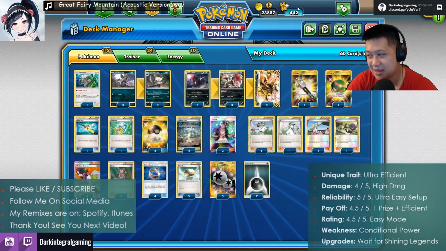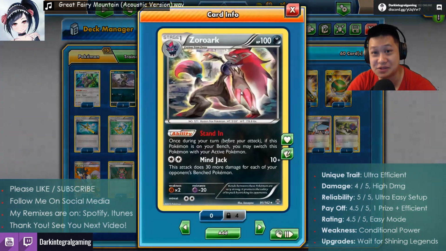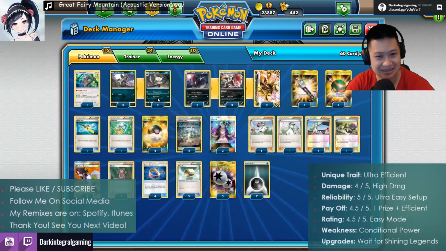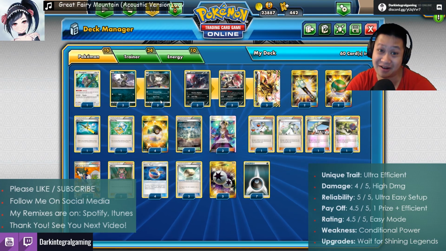Yeah, all right. And upgrades, we may wait for something that does have that. I know there's a Zoroark GX coming out, so I may try to use them instead. Squeeze them in here and see how it goes. In fact, they're both wingmen. You can partner them up with a lot of different Pokemon, even if they're not Dark Pokemon.